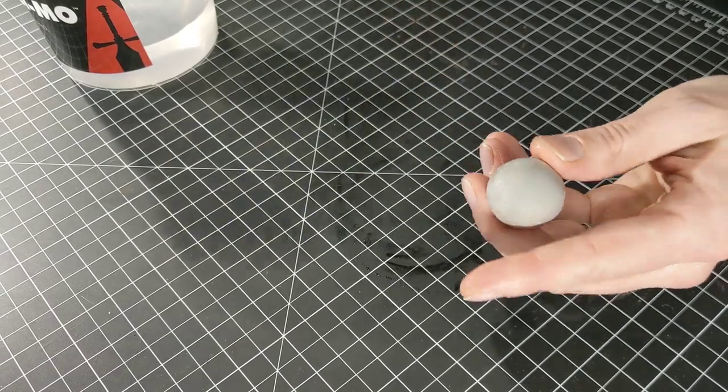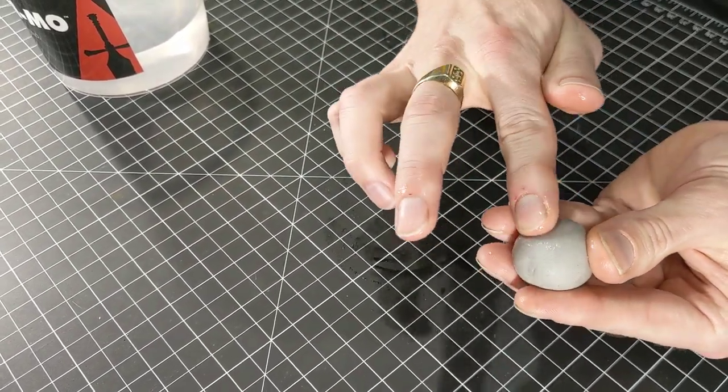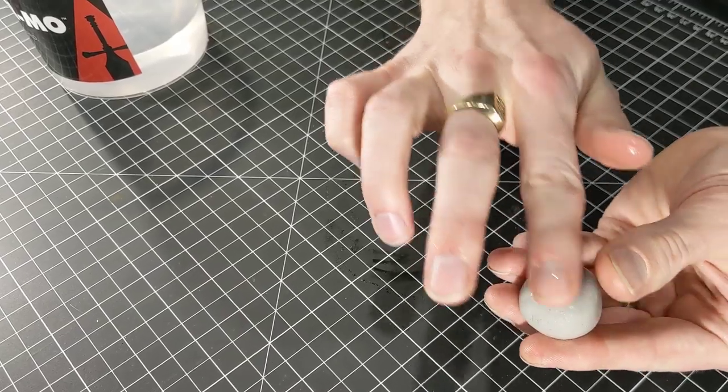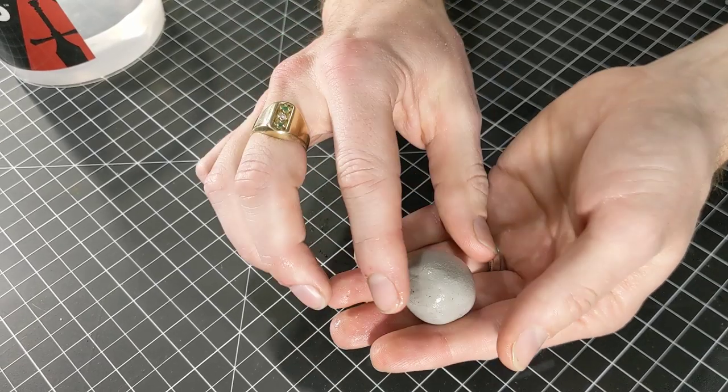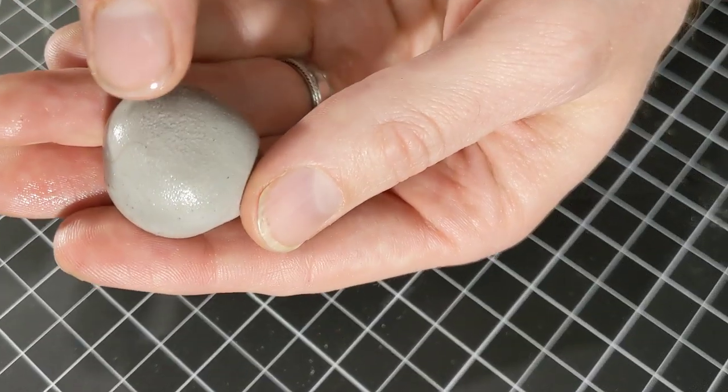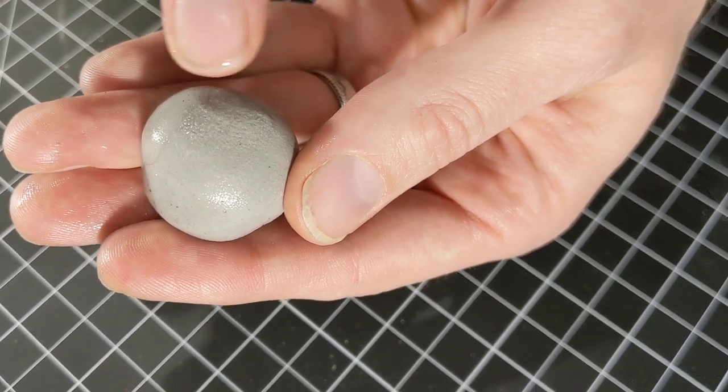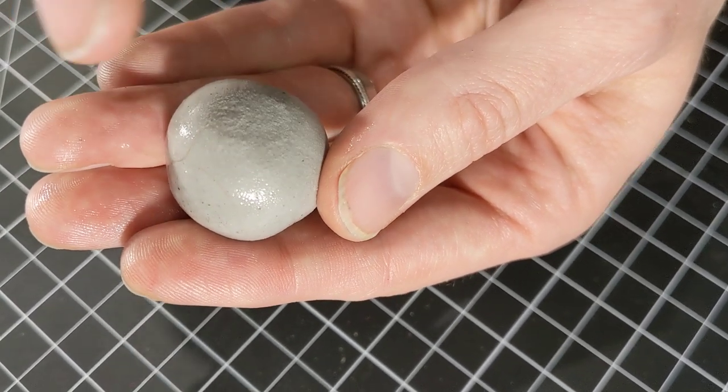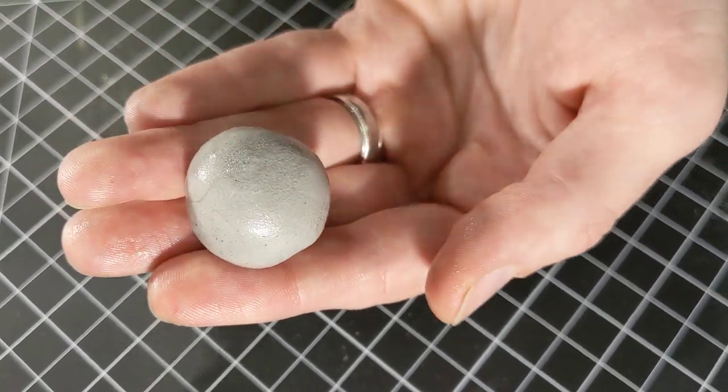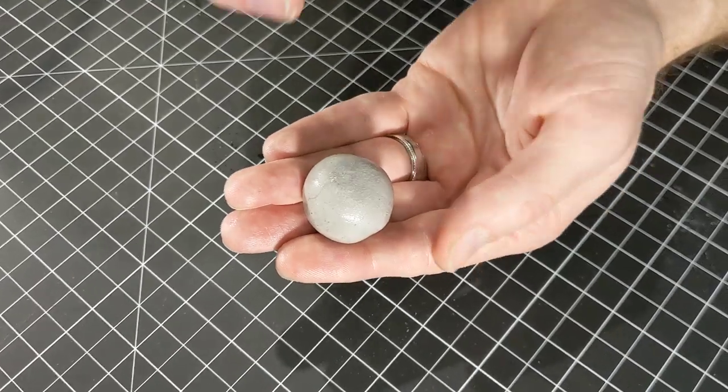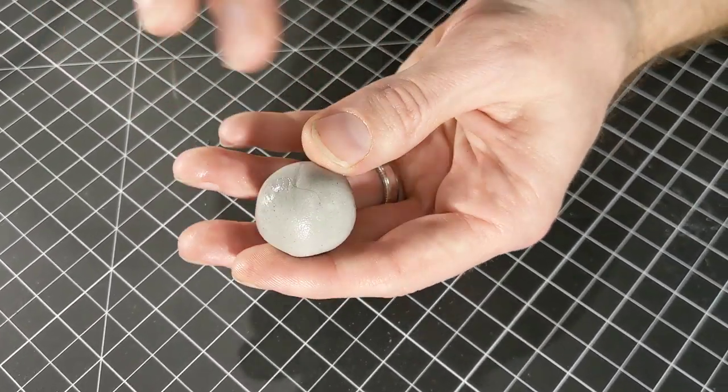I'm gonna roll this again a little bit. So right now we're doing like a first pass, just getting rid of those big seams so that those aren't as super visible, and then we'll worry about the fingerprints. Now you can see what happens when you're using the water and you get it kind of too wet - it'll start to get a little grainy. That's the word I was looking for, it's a little grainy.